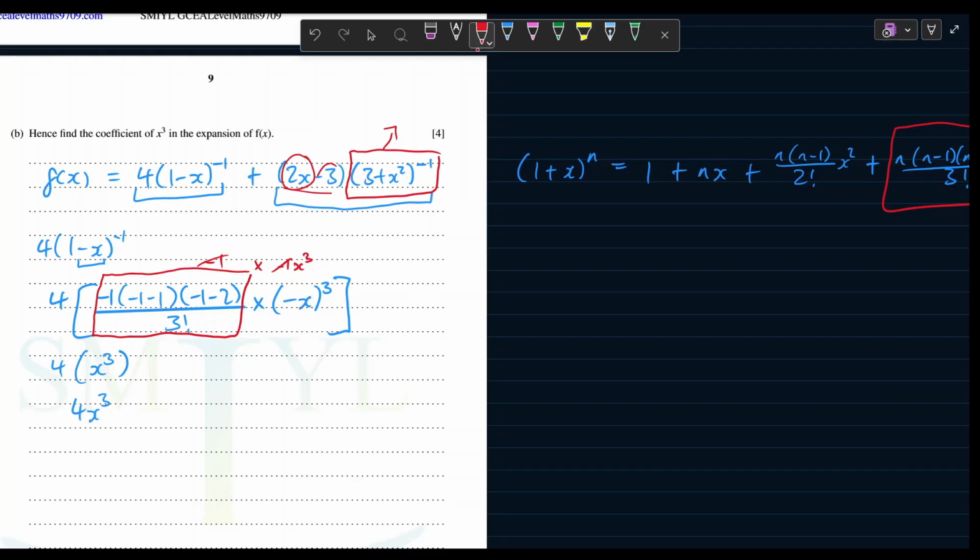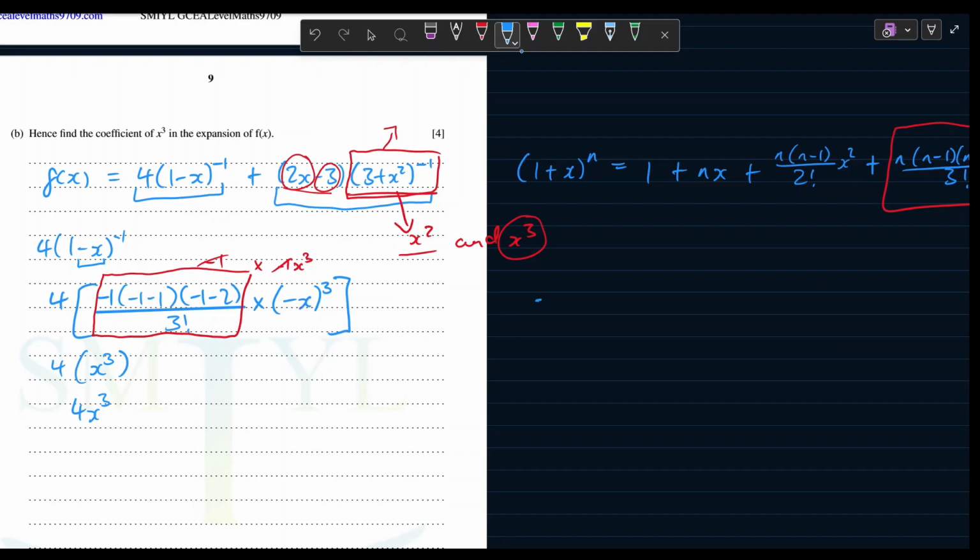Okay, and alternatively, we've got negative 3, so that's a term independent of x. If you multiply a term independent of x with a term in x cubed, then you get a term in x cubed. So ideally, we want the term in x squared from that bracket and the term in x cubed from that bracket as well. Okay, but you will see from the function of x that we have, we won't be able to get x cubed. We will only be able to get x squared.